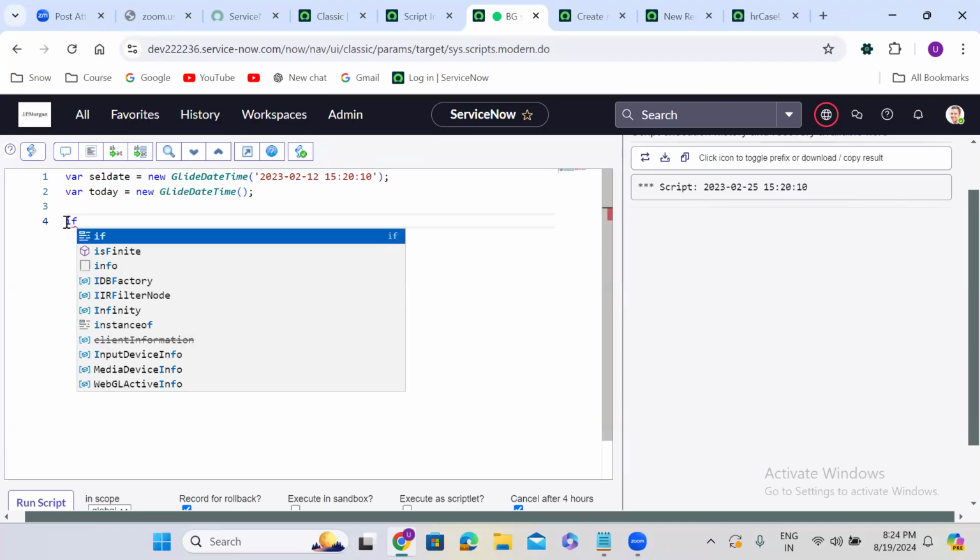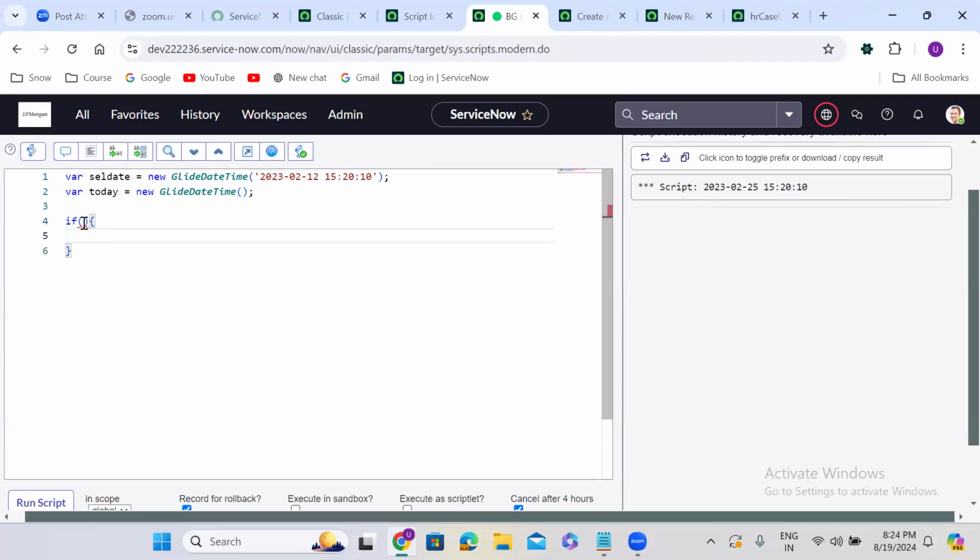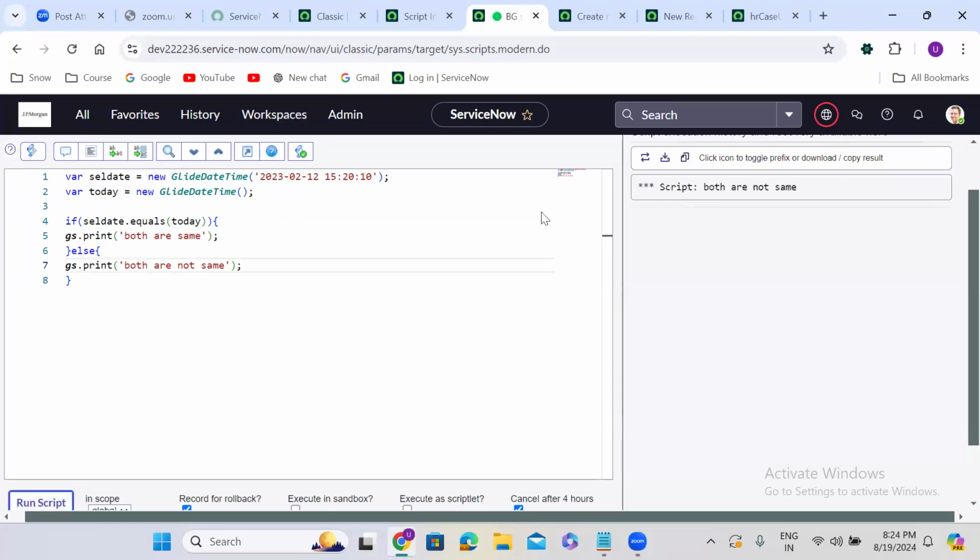If selected date dot equals to today, gs dot print both are same, else both are not same. So it is saying both are not same.